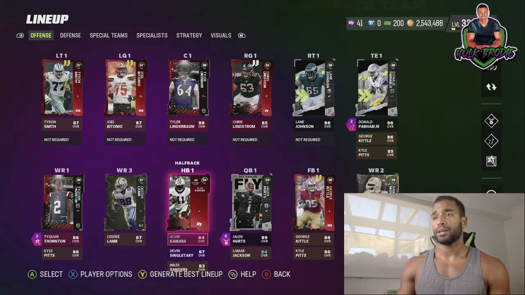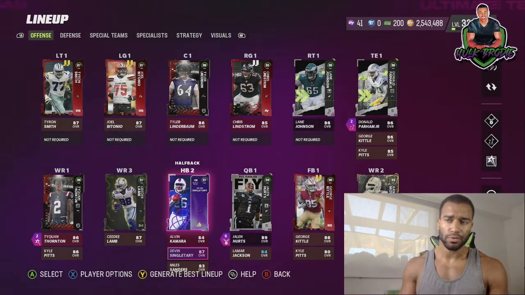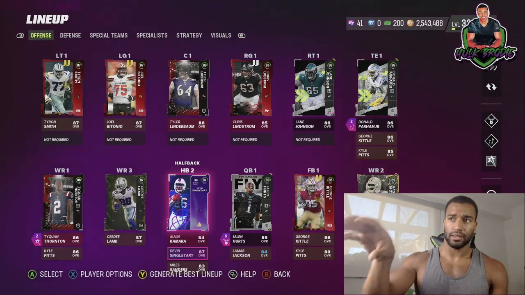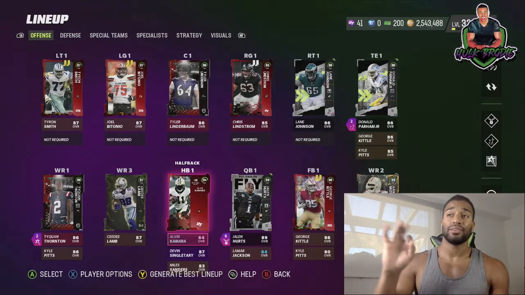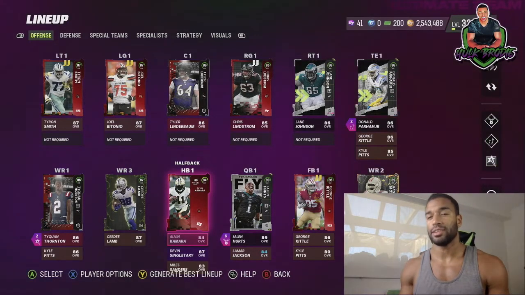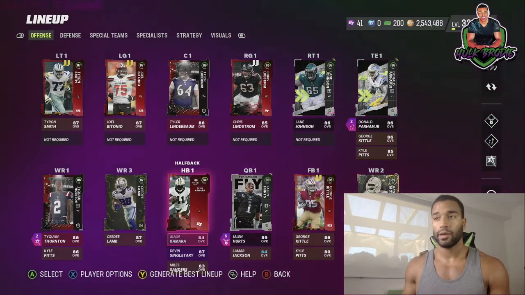Let's go on to running back. So Devin Singletary, I did the Micah Hyde set, right. Devin Singletary was one of the cards. He plays good. He's more of my running back. Alvin Kamara is a card I pulled very early on in the game, and I just use him as my receiving back. They pair well together.